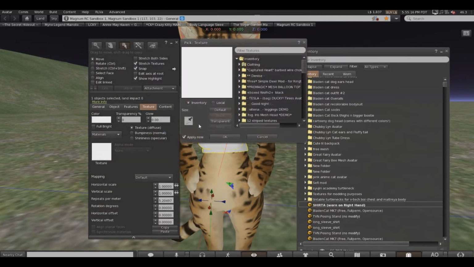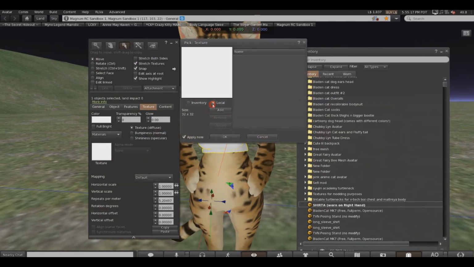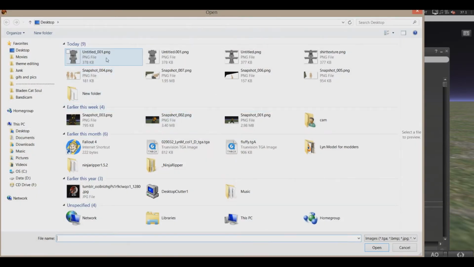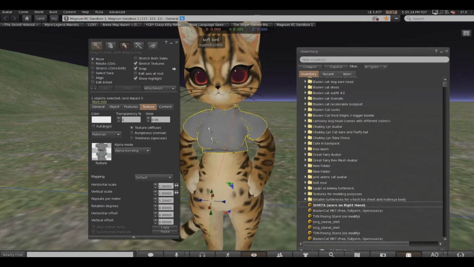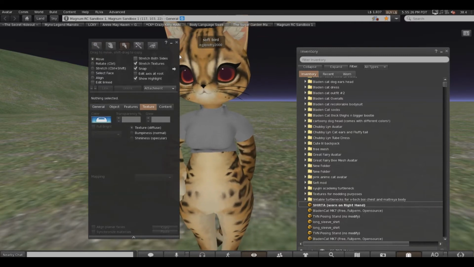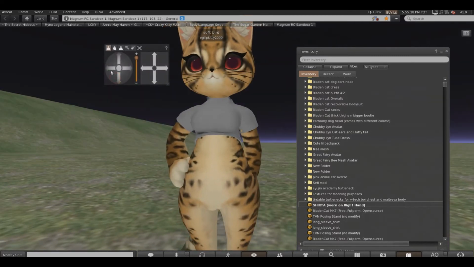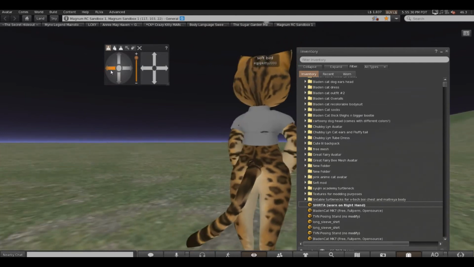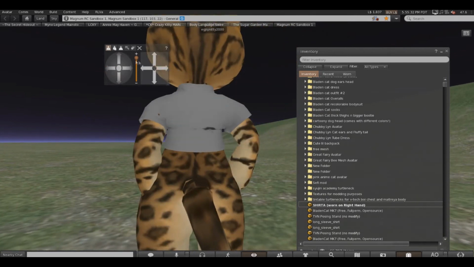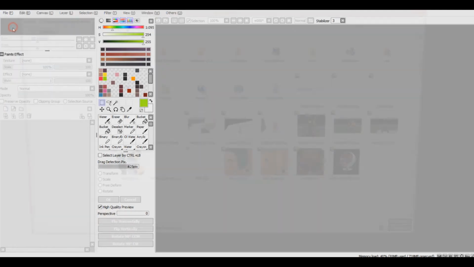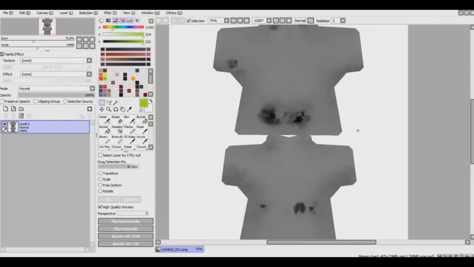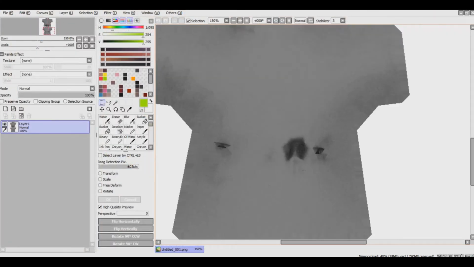We're going to preview the texture in local mode so we don't have to upload 1,000 of them and waste money. So the shirt looks fine in the front, but in the back there's this weird black splotch right here. You can easily fix that by going into whatever program you use, opening up the texture, and you see it right here.